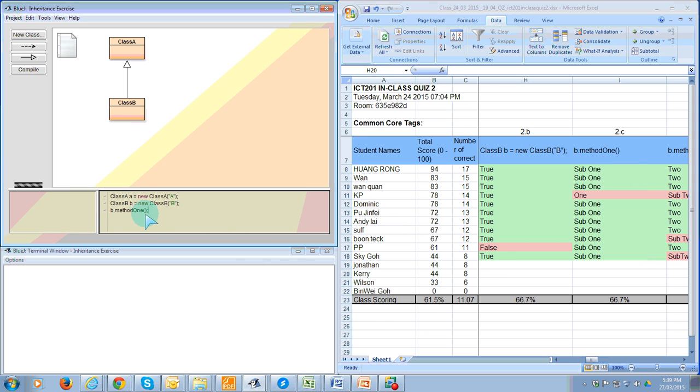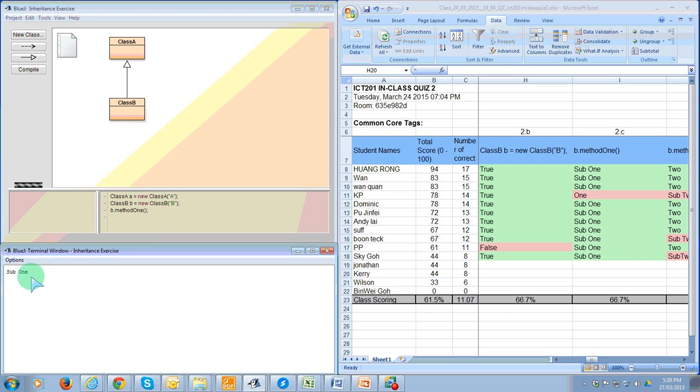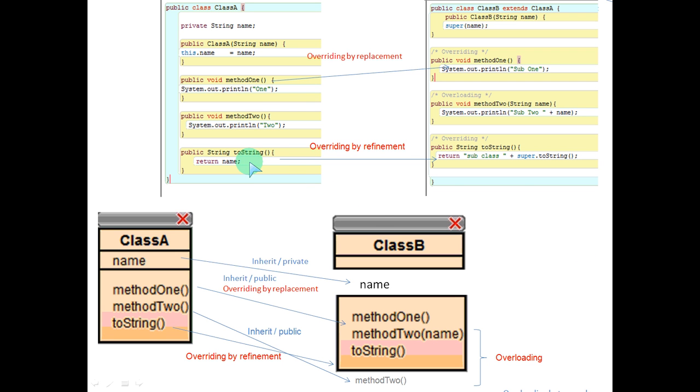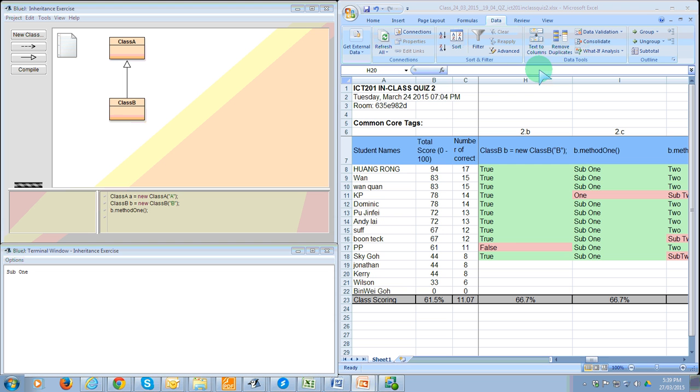So now you return sub 1, because method 1 of class B is an overriding by replacement function. So when method 1 is called, it will do this sub 1. And that's the answer, sub 1.